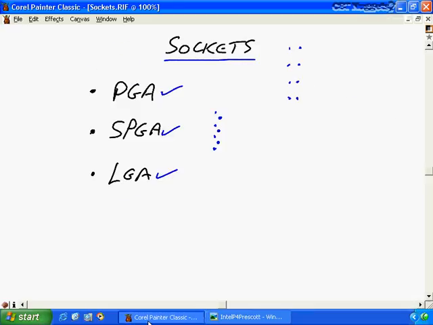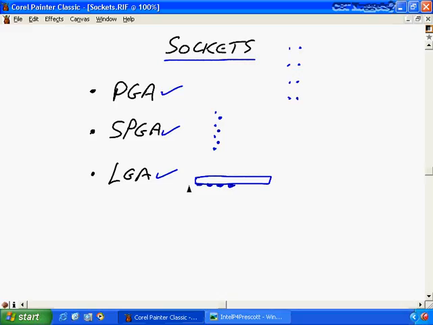But the land grid array, instead of using pins, uses lands. Let me just take a look at a profile view of a processor. And here's a side view of the processor. In the past, of course, we've had these pins sticking up. Well, now instead of pins, we're using lands. So it's just a metal contact here, usually kind of a rounded contact, and they'll correspond with a location on the motherboard's socket where they'll directly make contact in that socket.